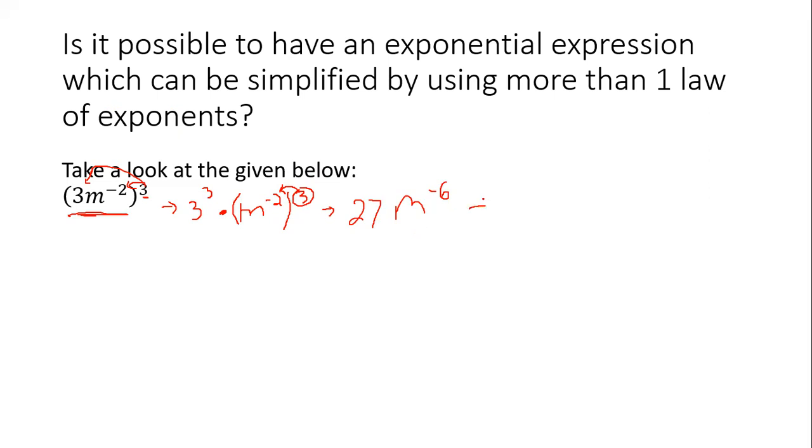However, dahil nga po meron tayong negative exponent, dapat po gawin nating positive yan, always. Why? Kasi po hindi po natin pwedeng i-consider na simplified na po ang isang expression kapag meron siyang negative na exponent. So the answer is 27 all over m. So naging denominator na po yung m, then naging positive po yung 6. Question, bakit po hindi po nadama yung 27? Again, yung rule po natin kanina, yung quotient po natin, wala po kasing parenthesis na nakalagay dyan. So, ibig sabihin po, yung 27 po ay hindi po siya affected by negative 6.